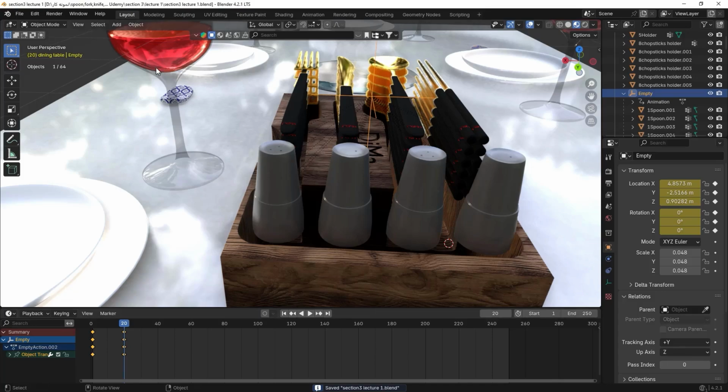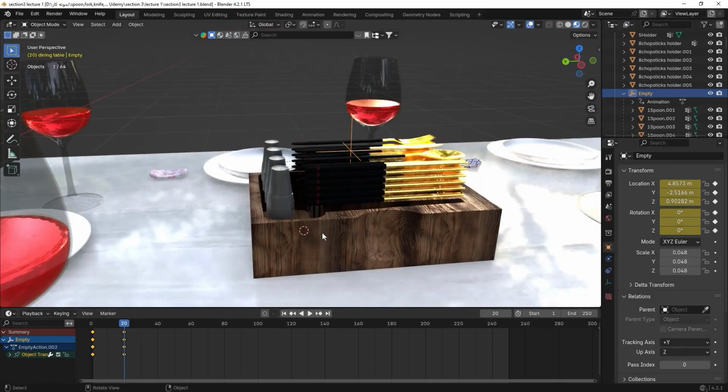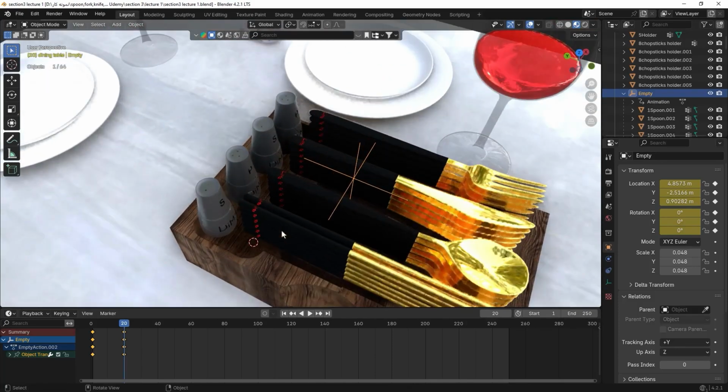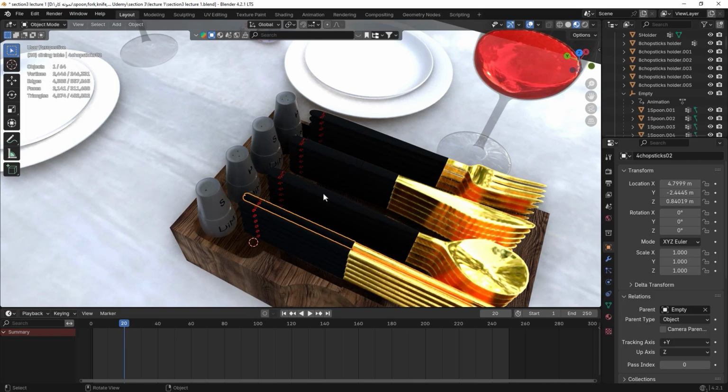After we put all the objects to animate in their place, we start with the chopsticks to animate.